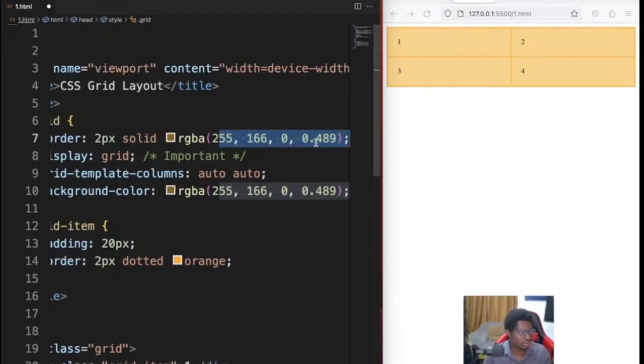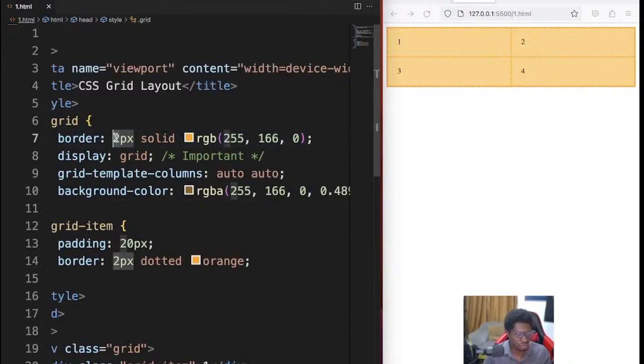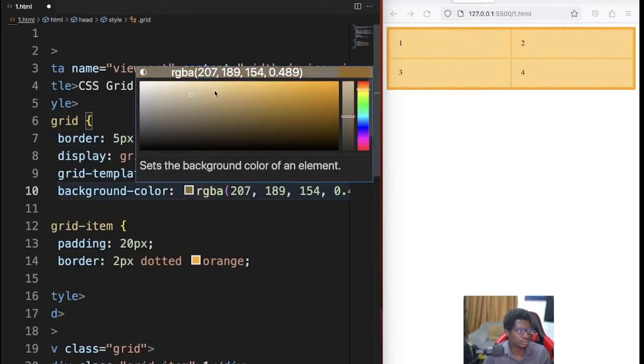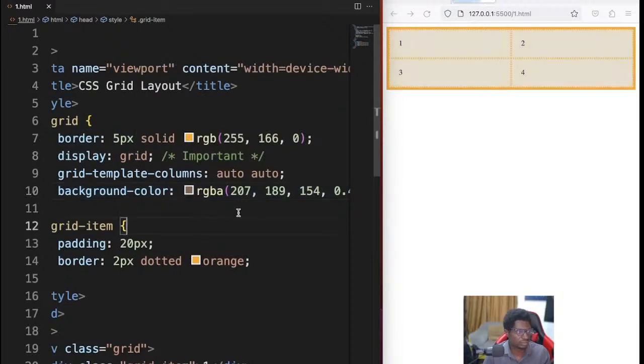Let me change this color. Let me do 4. Okay, so what we've been able to do now is just for visual effects. What I'm doing is just for visual effects, just for you to see clearly. And this color looks a little bit too. Let me do something about the background color. Yeah, let me give it this color. Okay, so this is what I've been able to do.